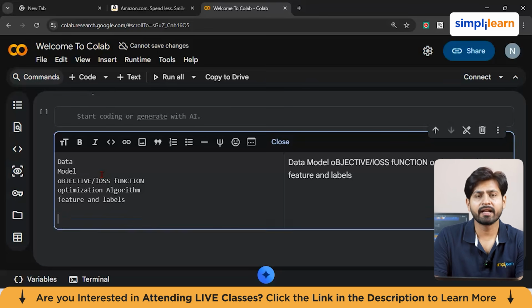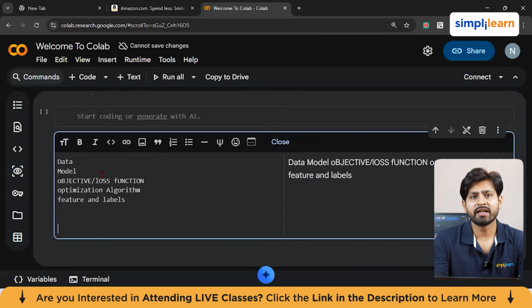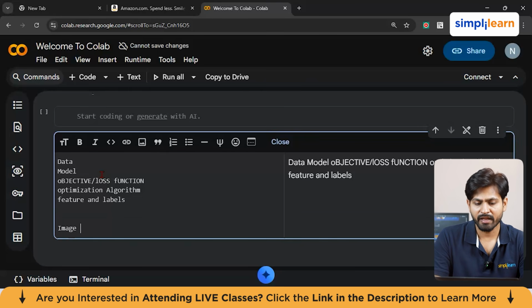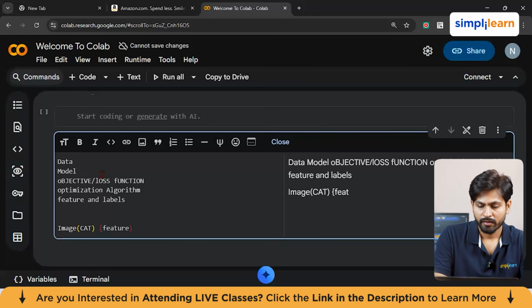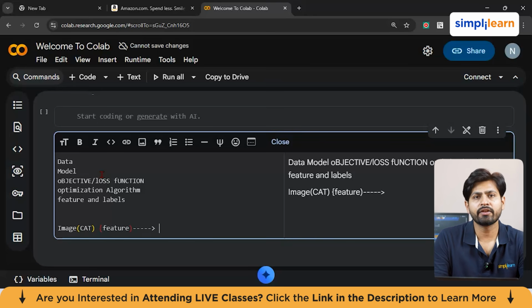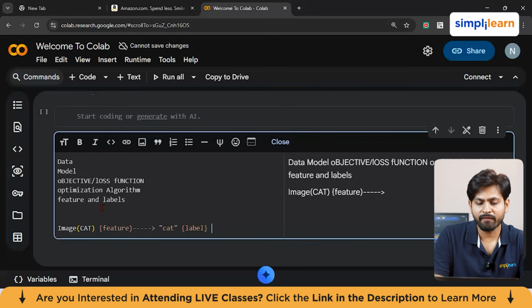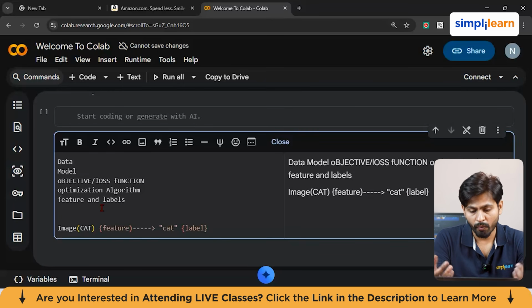For one good example, let's say we have an image. Okay. Let's say we have an image of a cat. Now, this you can call the features. Okay. Now, let's say you want to label it as cat. Okay. But you're not telling your system that this is a cat. This looks like something. You will tell some features or information about it. And if you see that kind of image, you're going to label it as cat. So similarly, we have to work with the given data.